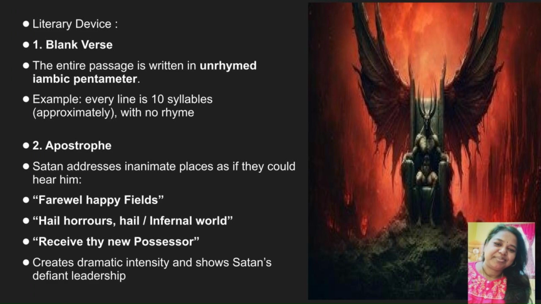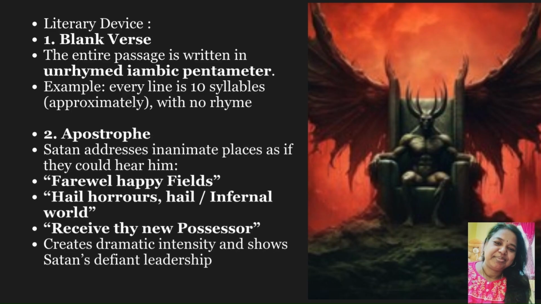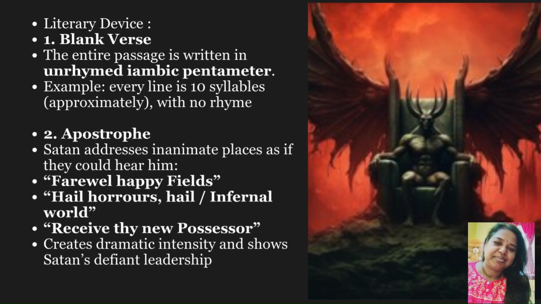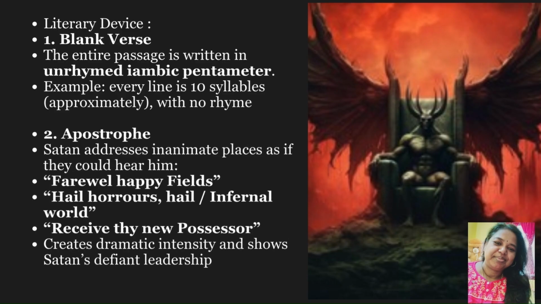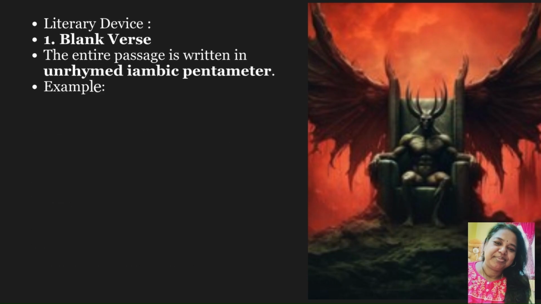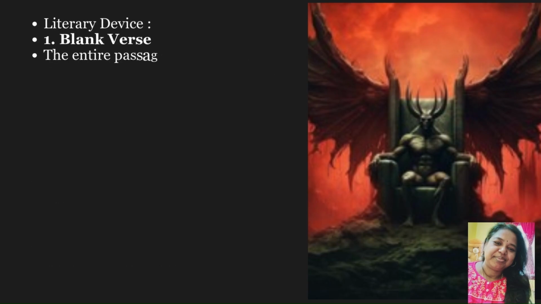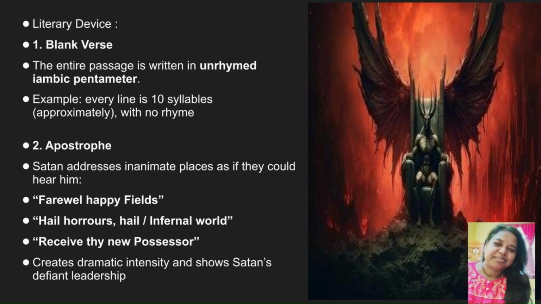Literary devices. 1. Blank verse. The entire passage is written in unrhymed iambic pentameter. For example, every line is approximately 10 syllables, with no rhyme. 2. Apostrophe could be found in the following lines. Satan addresses inanimate places as if they could hear him. Farewell, happy fields. Hail, horrors. Hail, infernal world. Receive thy new possessor. This creates dramatic intensity and shows Satan's defiant leadership.